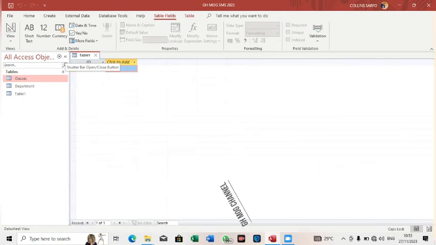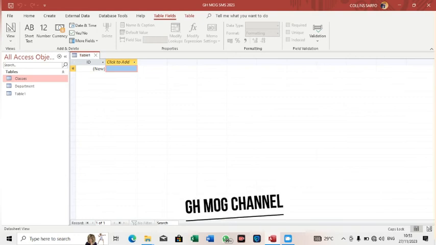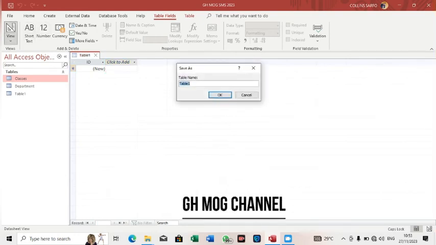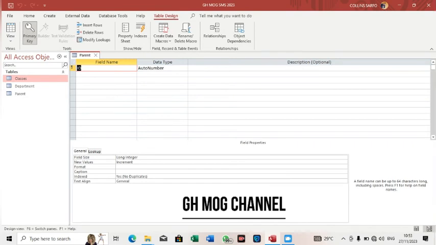So for the parent table, we are going to use the ID. Okay, so we change the view, save it as parent. Hit enter key to save. Alright, so the parent. What we are going to do next is input the parent information over here. You're going to automatically use this ID, the generated ID.